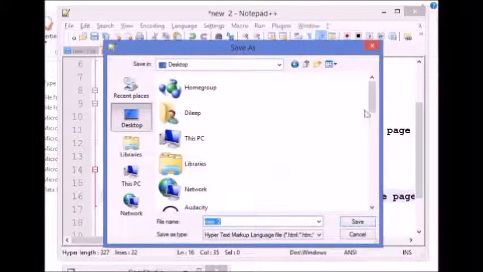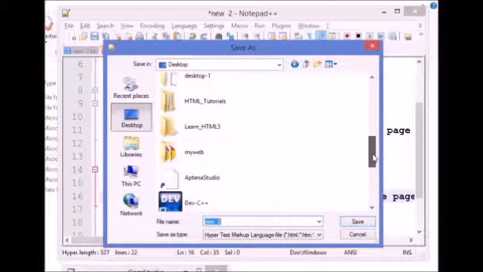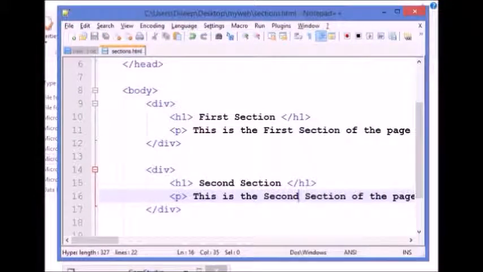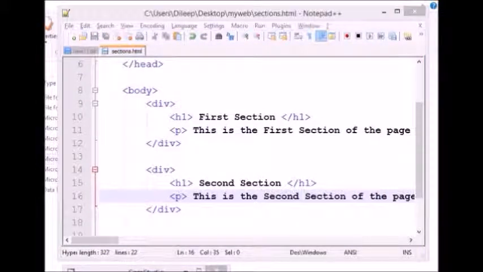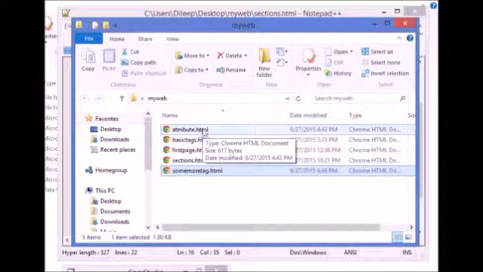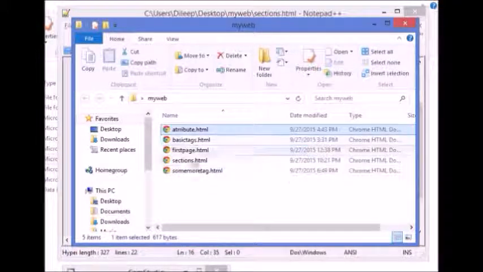So on the desktop I'll save it into my web folder. I'll give it the name sections.html. Okay, so let us see how it looks in the web browser.